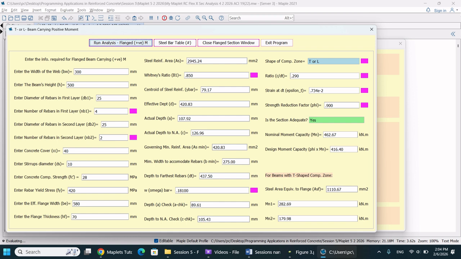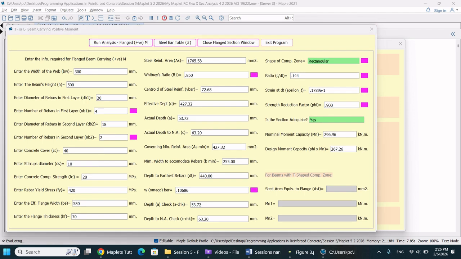Again, if the user inserts the diameter of bars in a way that is not very efficient, Maple will correct the inserted parameters. Note that this here is a positive bending moment analysis, which means that the steel will be placed within the web at the bottom of the beam.